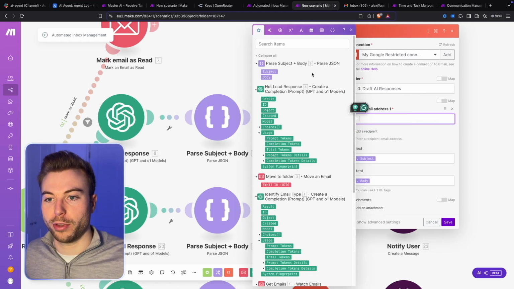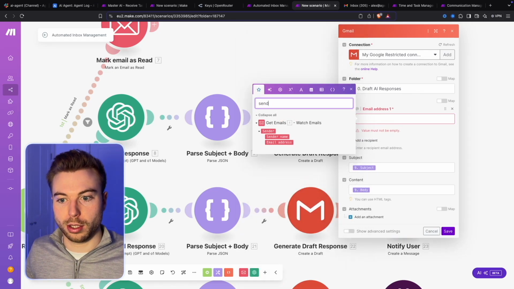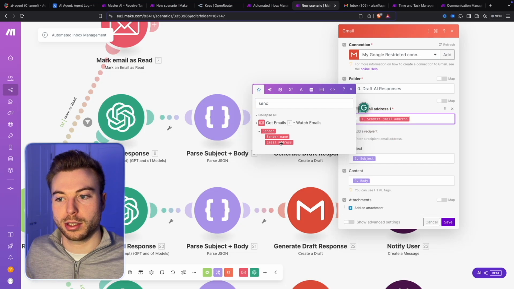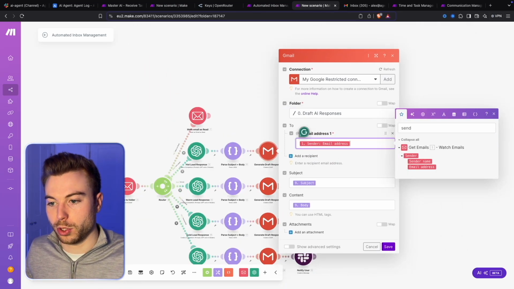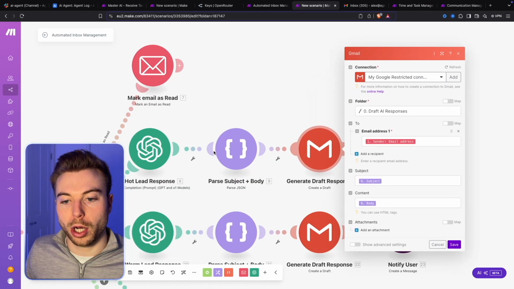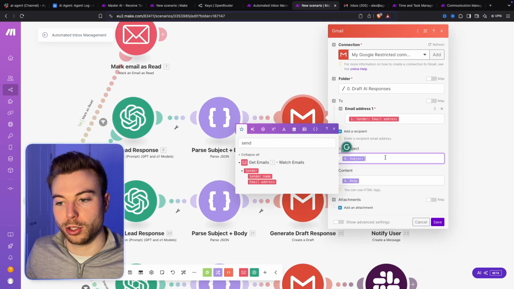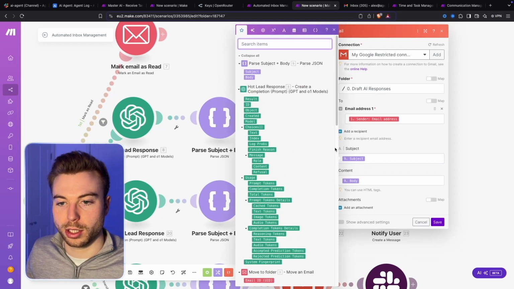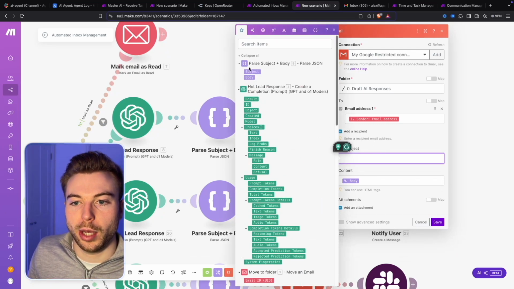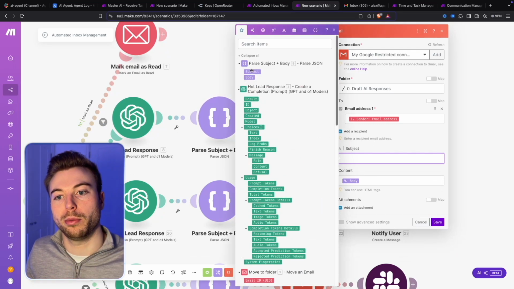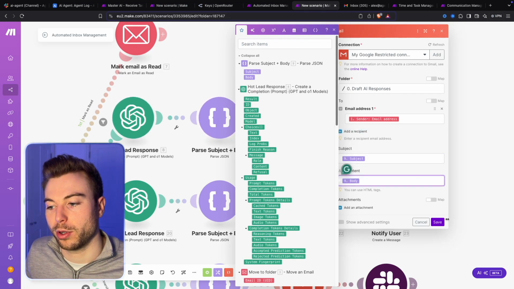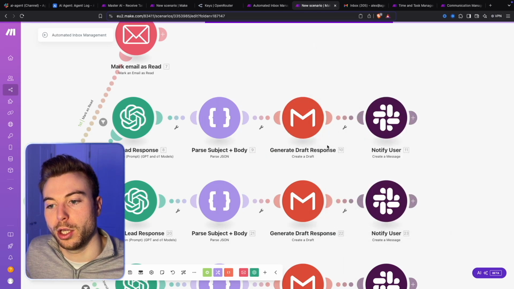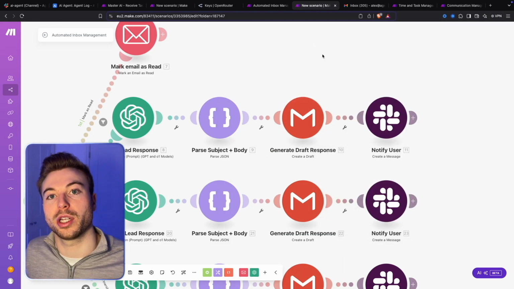For again, get rid of that. We just want to do sender email address, as we can see there, sender email address. If I zoom out, that will be the one on the far left hand side, the first module. Now, the great thing about the parsing is we're able to use that information. So if I get rid of this where it says sender, we can come into here and we can see we've got subjects. Again, that purple module will start pulsing in the background, and then the content, that's going to start pulsing in the background as well. We'll do save.